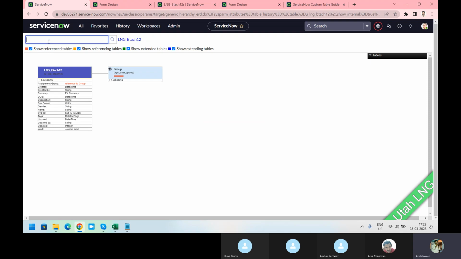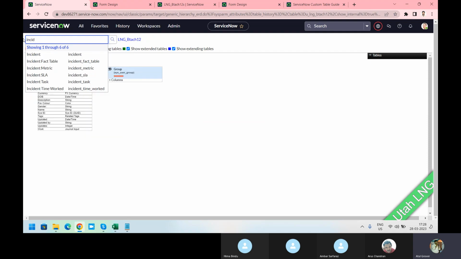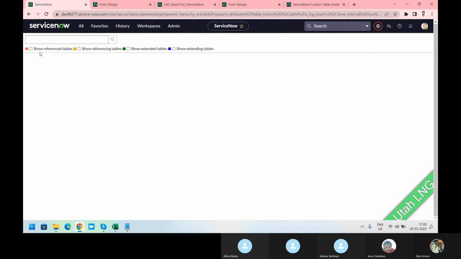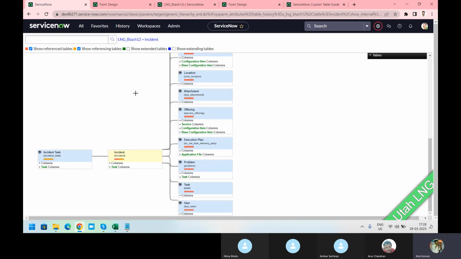Now if I change it to the task table, or let's say I change to the incident table. And now see, we're not even able to see it in a single page. Let's say I remove these things. See, these many, this is my incident task, and from there it is coming to the incident.